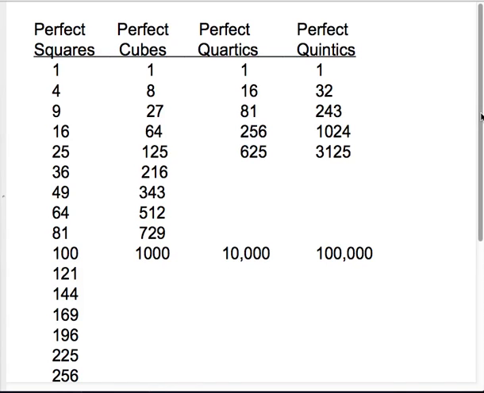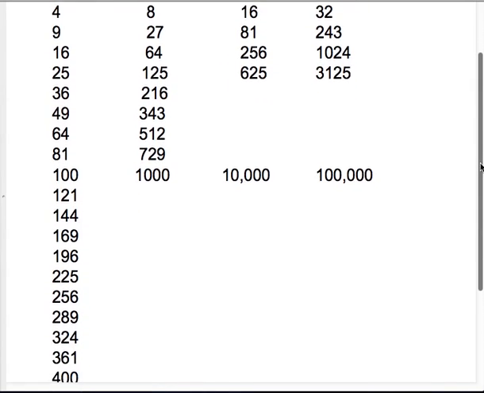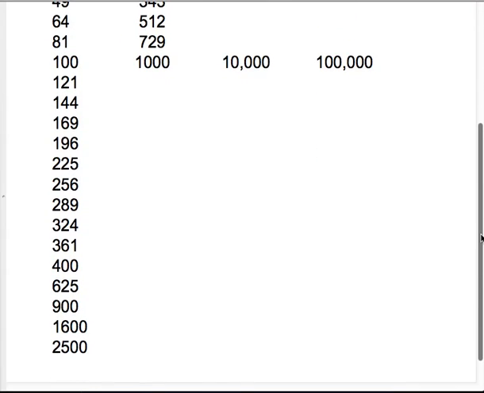So I'll scroll down if you want to check out the perfect squares. You should know some of the higher ones. So here we've got, hopefully you have up to 15 memorized. This is 15 squared. And then we've got 16 squared, 17, 18, 19, 20. And then it jumps to 25, 30, 40, 50, and then hopefully you're seeing a pattern and you'd be able to figure out 60 squared and so on.